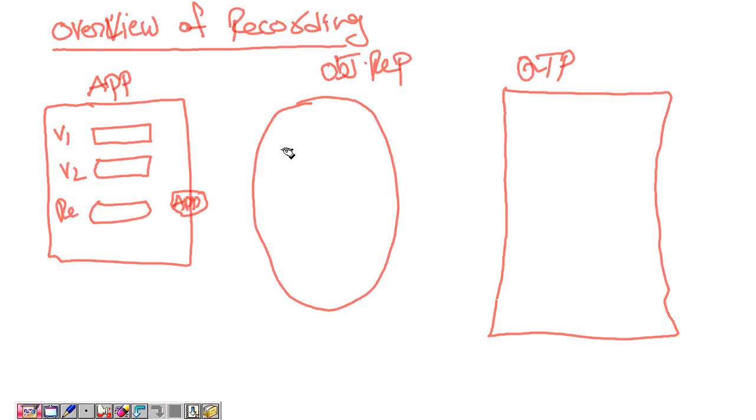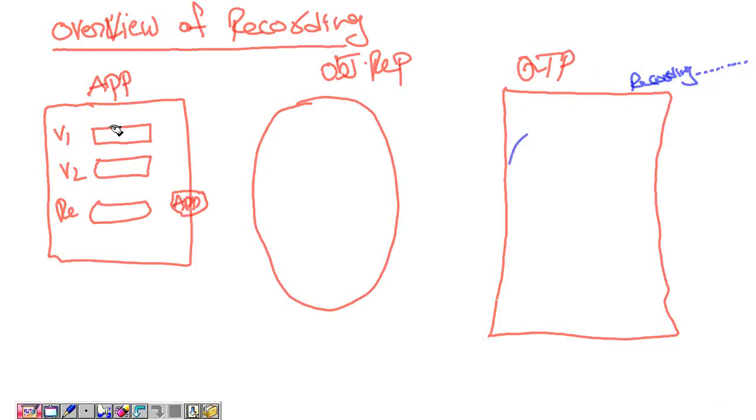Okay, coming to the point here. Whenever I click on the record button, QTP is under recording.